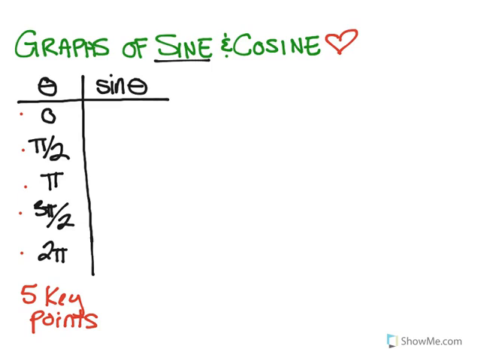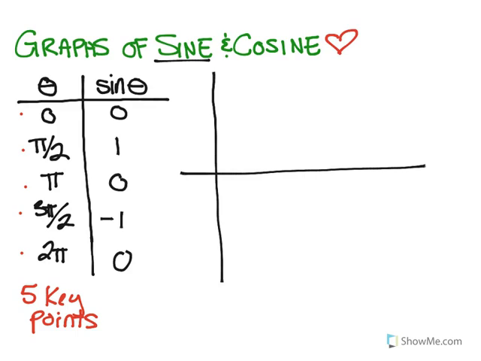So, just recalling, the sine of 0 is 0, and then we go to 1, and then 0, and then -1, and then 0. So these are the points that I want you to plot with me. We are just going to take a look at the first rotation anyways. So here's our 0. We're going to put 2 pi all the way out here at the end. Pi would be right smack dab in the middle. This would be our pi over 2. And this would be our 3 pi over 2.